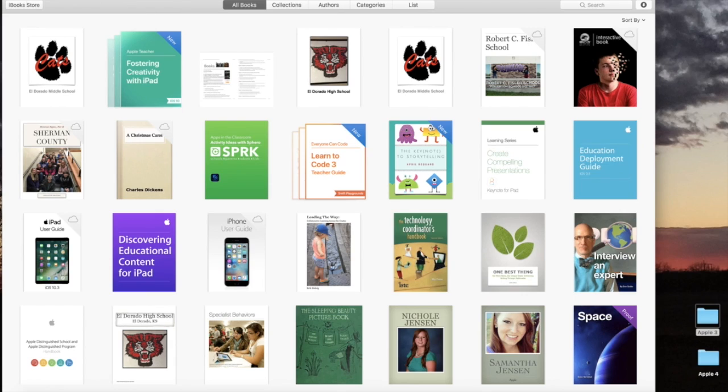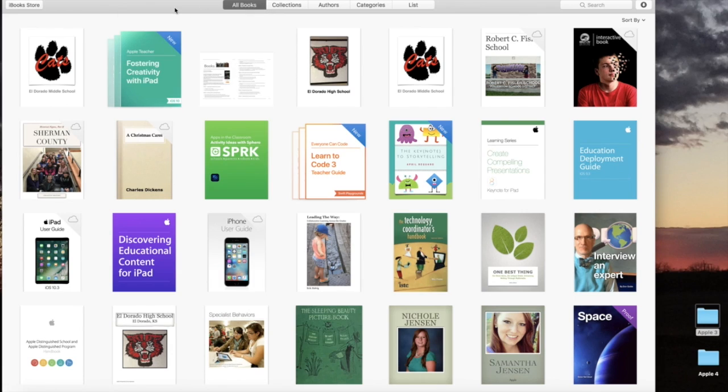So I've just launched iBooks, and iBooks for me is down here in my dock, and it should be there by default. If not, remember you go up here to the little magnifying glass, search for iBooks and launch that. Hopefully you have an Apple ID and you've already plugged that into iBooks. If you ever wonder where that is, once I've launched iBooks, under Store you can see you've got a place where you can sign out and sign in. You can see I'm signed in with that ID right there.